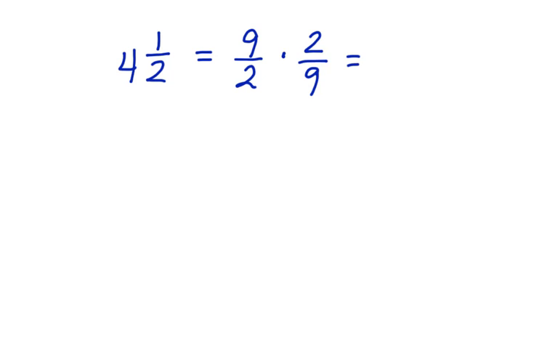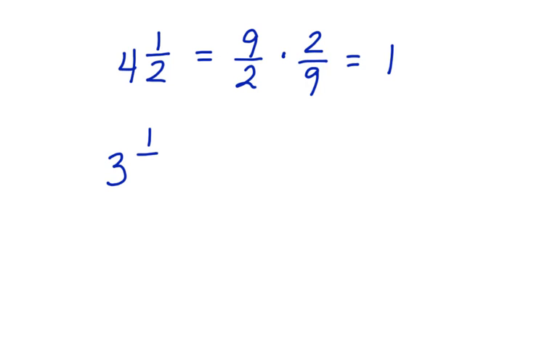I can also look at that with mixed numbers. So if I have 4 1/2, I first want to convert it to an improper fraction. 2 times 4 is 8, plus 1 is 9/2, and I could say 9/2 times its reciprocal, 2/9 is equal to 1. Let's look at it another way.